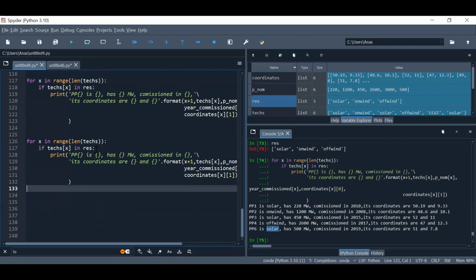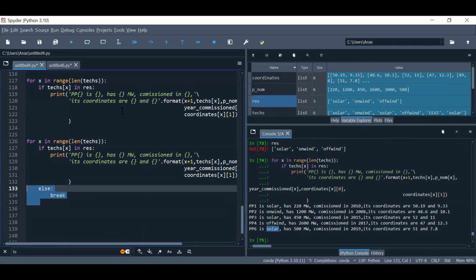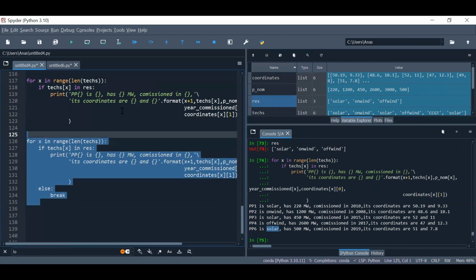Let's try it out. So let's say we have if texts are in renewables, print it, we want to do nothing, and else, so if this condition was not true, then break. What would happen? Let's try it out.